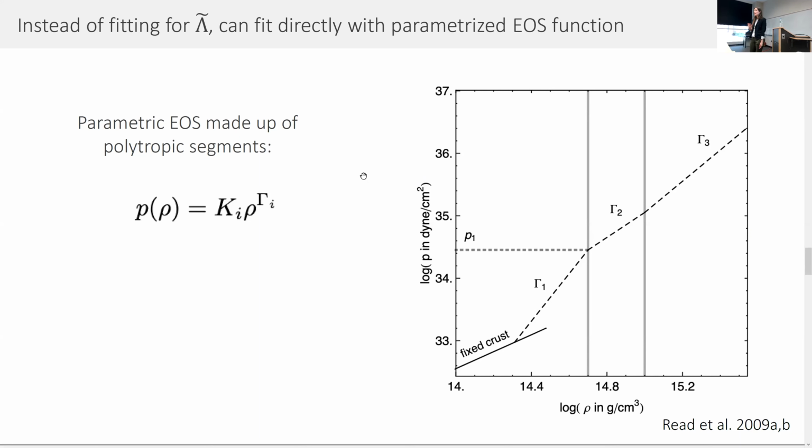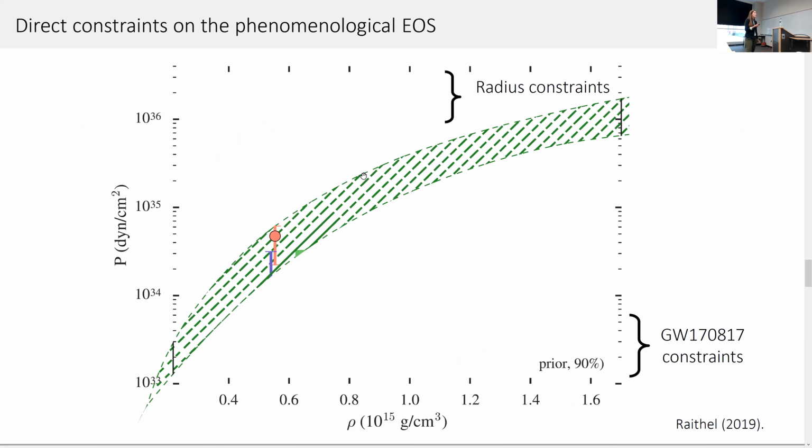And so in their analysis of 170817, the LIGO collaboration did basically 2 independent analyses. One in which they describe all the matter effects using that global tidal deformability parameter, which is what we've seen so far. And then they did a second independent analysis where they were fitting directly for those equation of state parameters. And so these are the constraints that they found from the direct fitting of the equation of state parameters in this equation of state space, using one of those polytropic parametric equations of state, shown here in the green dashed bands.